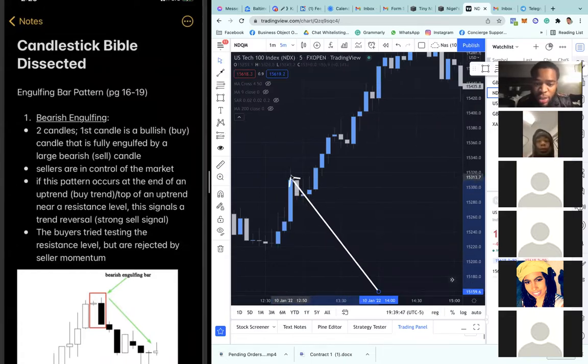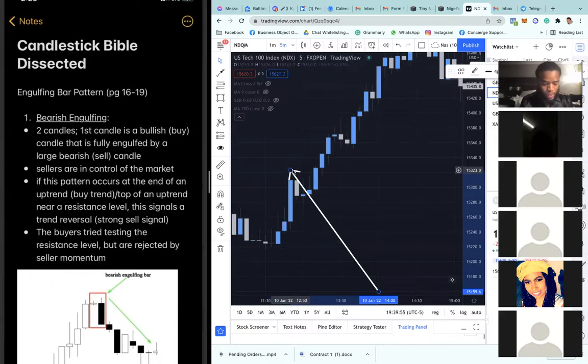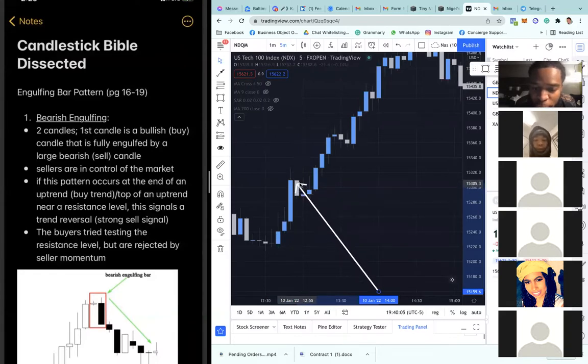Now let's continue. The top of the wick, what does that mean? You guys literally have it. And it's the same exact thing on the way down. Now for a bearish candle, the top of the rectangle is the opening, the bottom of the rectangle is the closing, the wick at the top is the highest point, and the wick at the bottom is the lowest point.